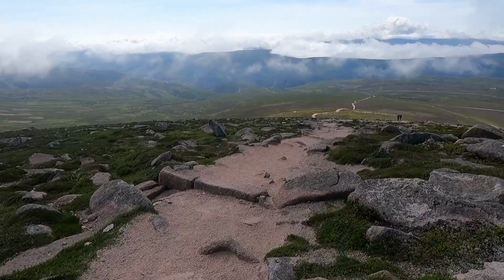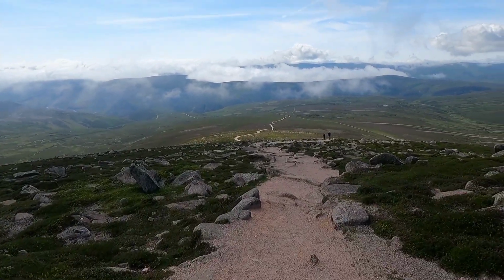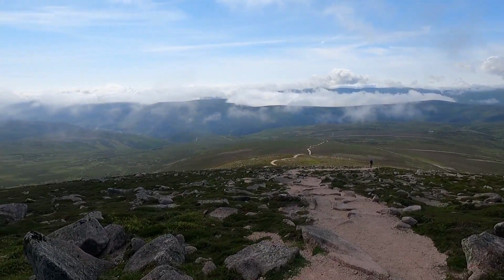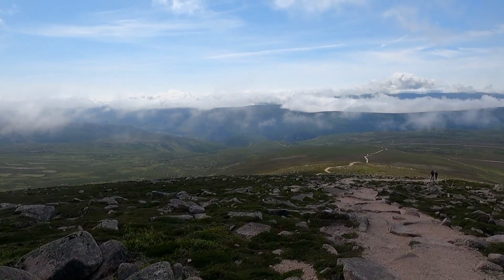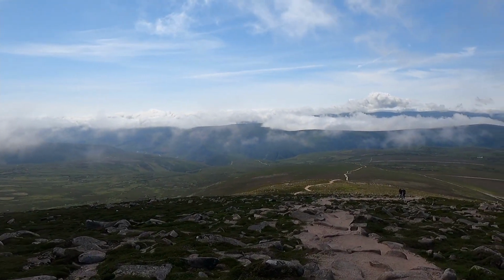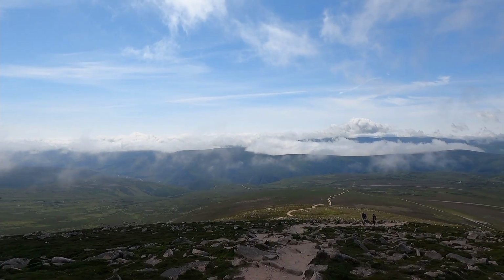I'm just descending off Monkeen and back down the path we came up, and you can see much better weather now. You can see the path wrapping all the way down the valley. You go down and follow the river. So it's quite a straightforward walk. Very pleasant day. Good one to start with.